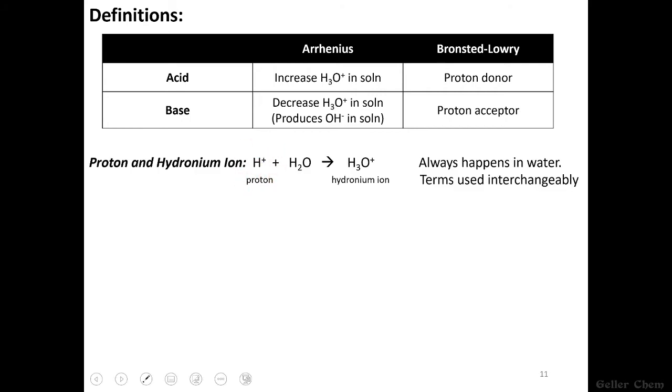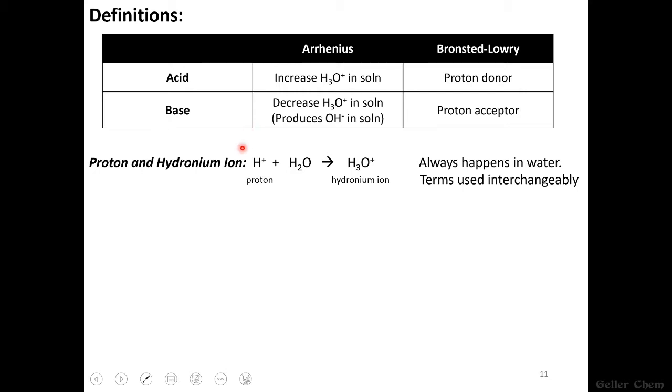Now, when an acid is placed in water, it doesn't just donate a proton that hangs around and does nothing. That proton will always find one of the countless water molecules it's surrounded by, and the two will bond together to form hydronium ion, H3O+. This always happens in water to the extent that proton and hydronium ion terms are basically used interchangeably, even though they are technically different things.